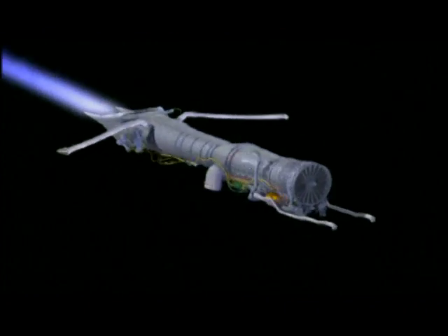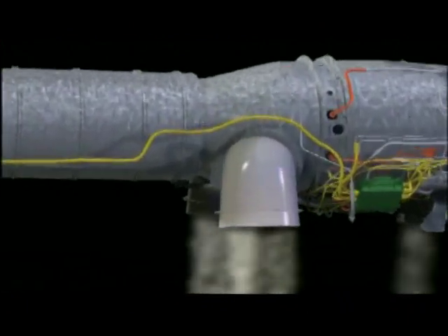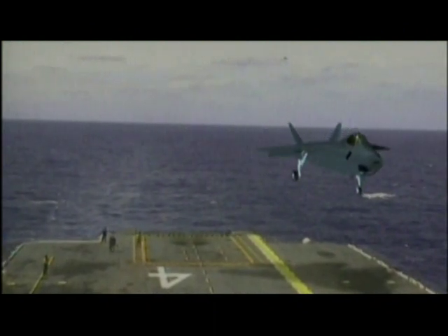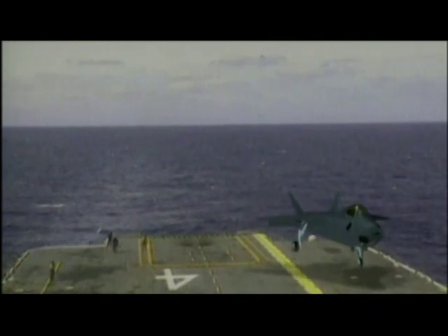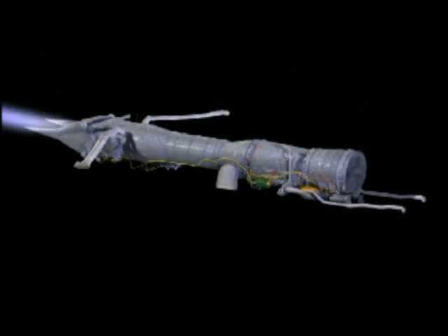The Boeing lift system is basically a modern version of the Harrier, taking engine thrust and putting it through a pair of nozzles that direct it downward. The advantage is that you basically strap the lift module around the engine, so changes are minimal. The fewer the changes between the Marine fighter and the other versions, the better the bottom line. Boeing believes direct lift offers the greatest affordability through the greatest commonality.